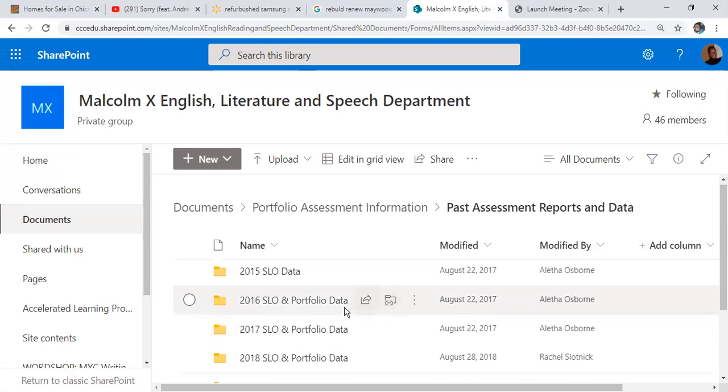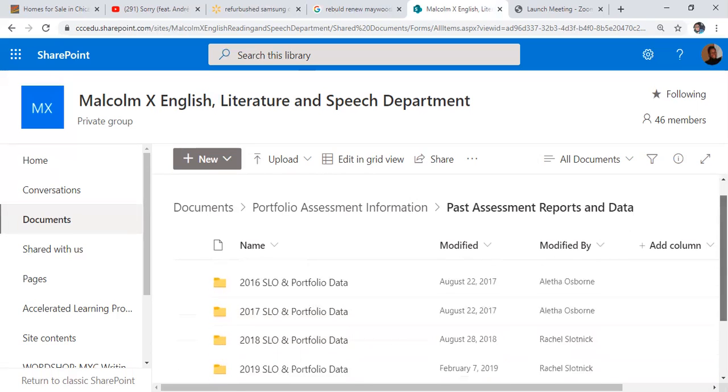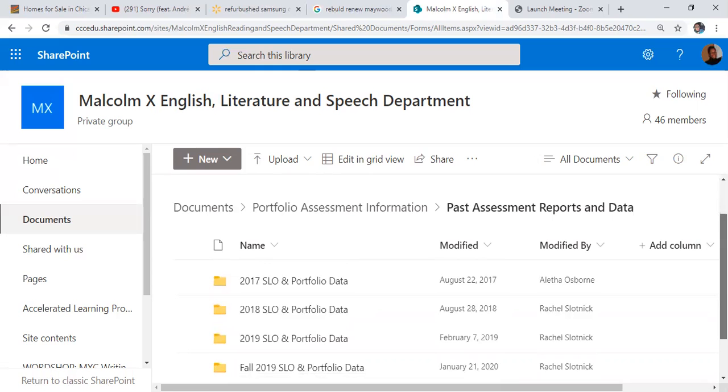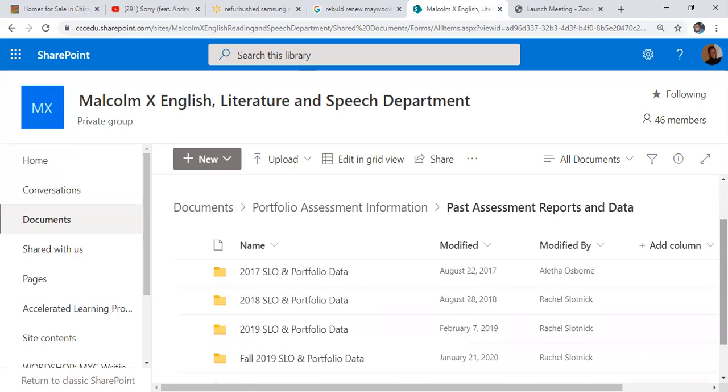So based on the data that we received from all of the hundreds of e-portfolio rubrics that were submitted, we use that data to write up a final report, right? To write up our findings. So let me show you, first let me show you the report, and then I'll kind of double back and show you where you would normally get the data.